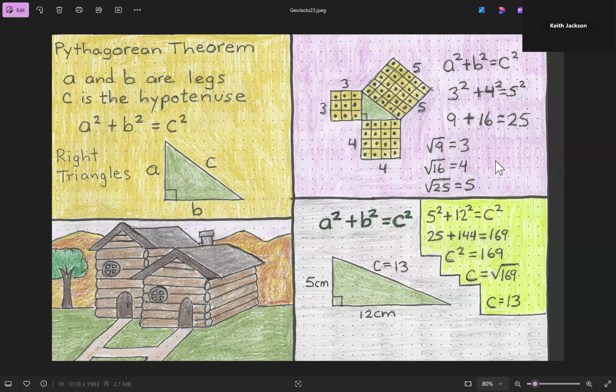In this video, we're going to take a look at the marvelous attributes of the Pythagorean Theorem. The Pythagorean Theorem works like this. A and B are the legs that you see right here, and C is the hypotenuse, which is the longest side of a right triangle. Again, the Pythagorean Theorem works with right triangles only, and so we can apply this formula right here, which is A squared plus B squared is equal to C squared. Again, C equals the length of the longest side of a right triangle.